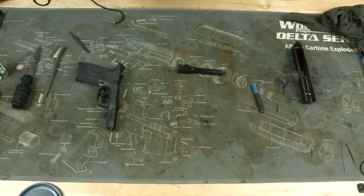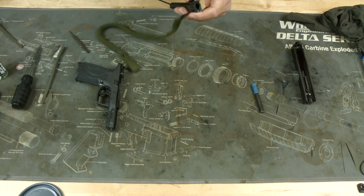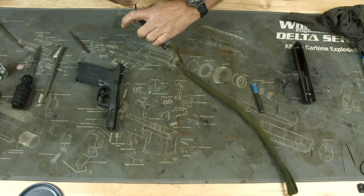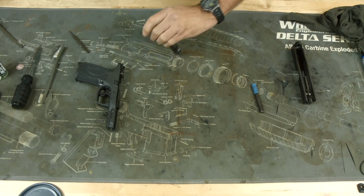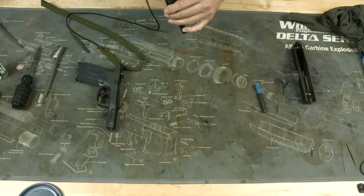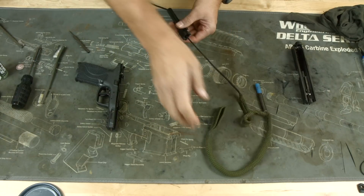I do like to use a bore snake, and we'll drop this down through. Always go in from the breech end, not from the muzzle end. And give that a pull through. We'll run that through usually about 5 times. This gun's got about 500 rounds through it since we put the Apex trigger in it, which does work quite well.